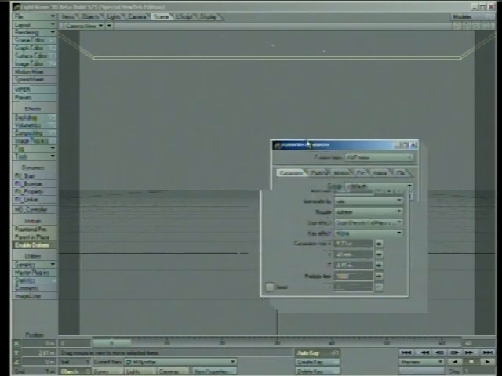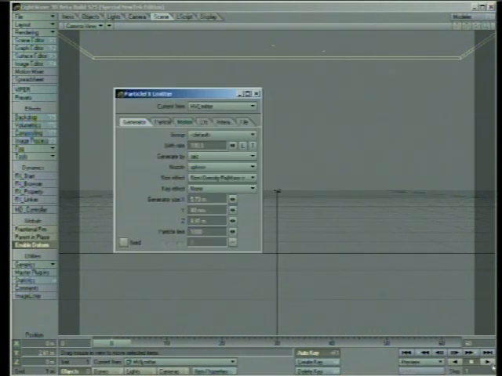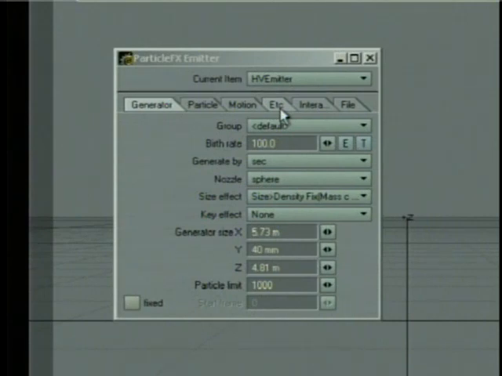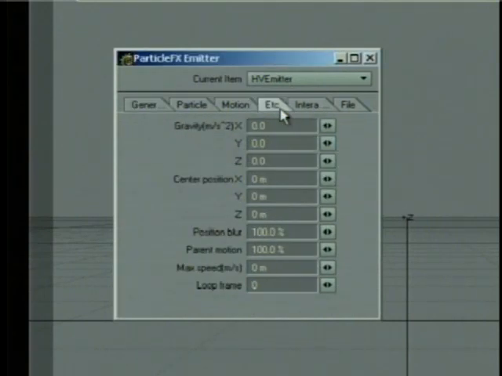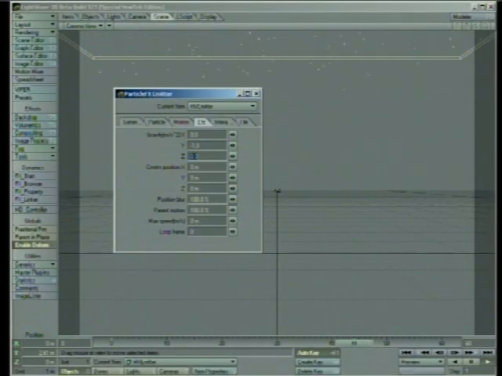Okay, so if we push play now, what you'll see is some little dots appearing above our head. Not very exciting. So what we need is those particles to fall. And we do that with gravity. Now I could add a gravity emitter, but remember I've got this built-in gravity control right here in the Etc. tab. If I click on that, I can just add in some gravity right there. And you can see the particles starting to fall.